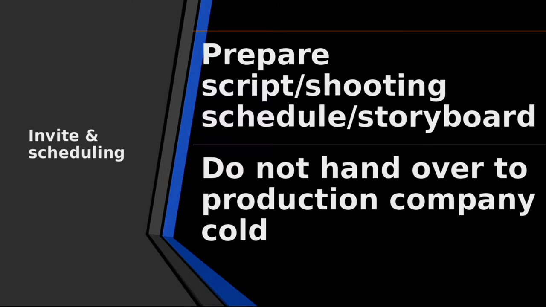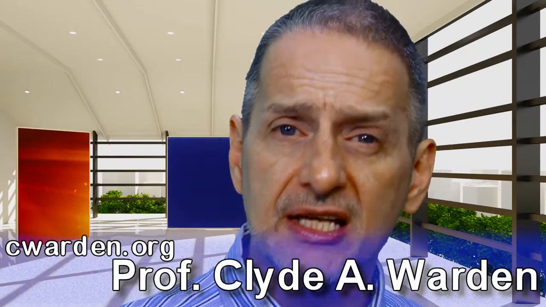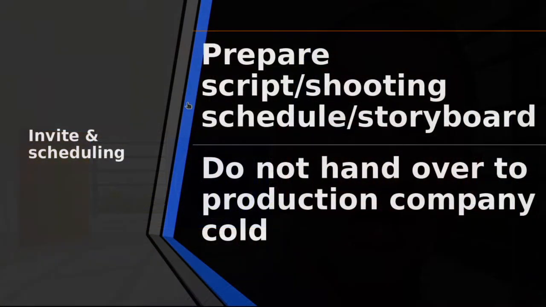Along these same lines, we need to prepare a script and the shooting schedule, which we've talked about in another lesson. You can see how different parts of what we learned before really fit together into the production. If you have a shooting schedule, you can see exactly what shot is now, what's an hour later, what's tomorrow, who's in the shot, what kind of setup, what kind of angles, what kind of cameras we need — it tells us everything. That's why you create that schedule shot by shot.